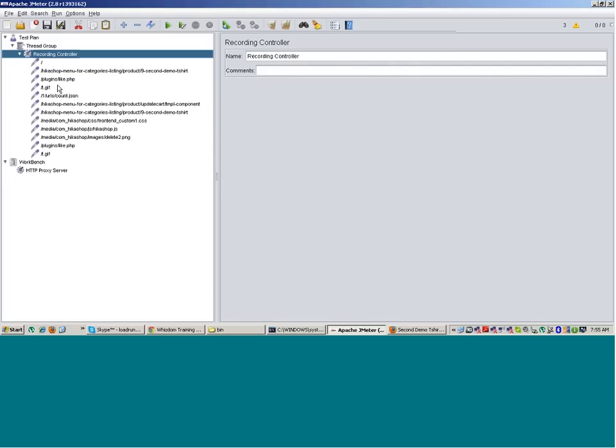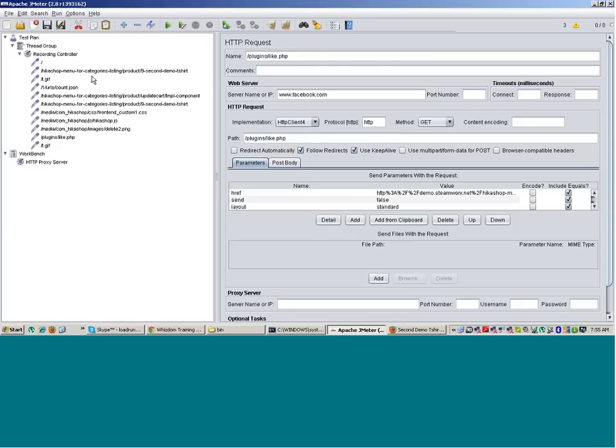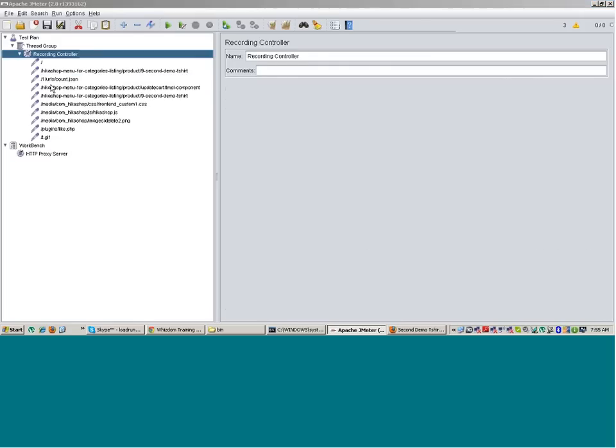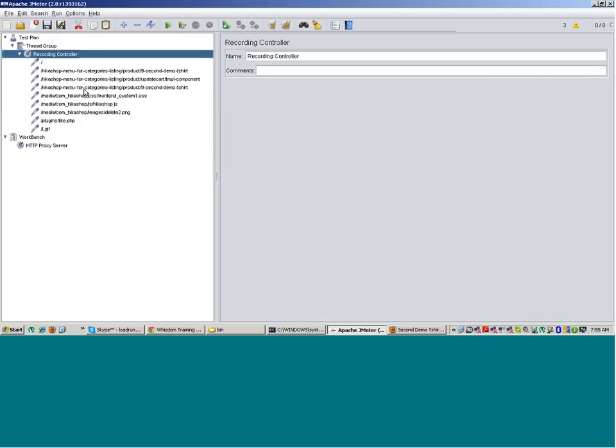Don't remove PHP, because this website is coded in PHP, this may help. But as I can see, this is about plugins, so I can get rid of this as well. I don't need this. JSON also you can delete.